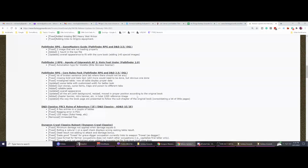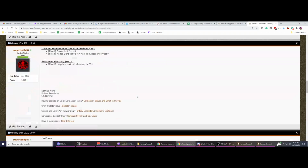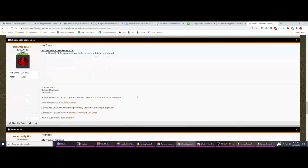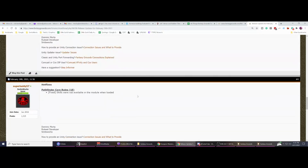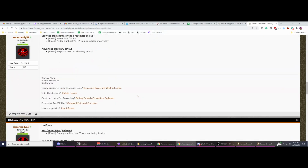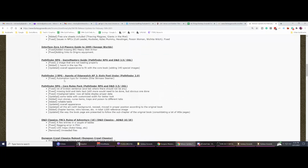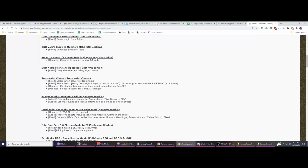But you want to find the thing that says about the rule set changes for 5e stars. What? That's it? No, I must have missed it. Was it there? 5e, or core 5e, or core RPG, either one of those. Here we go, I missed it. Ooh, Role Master Unity Classic. Character encoding adjustments. That's important.